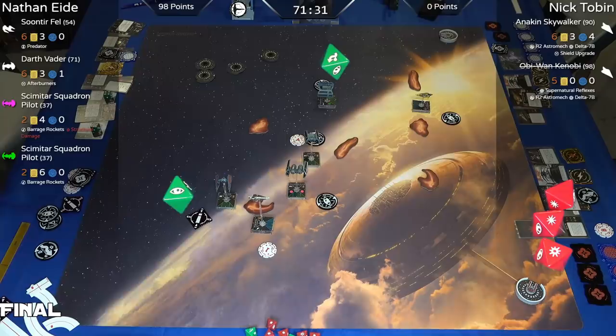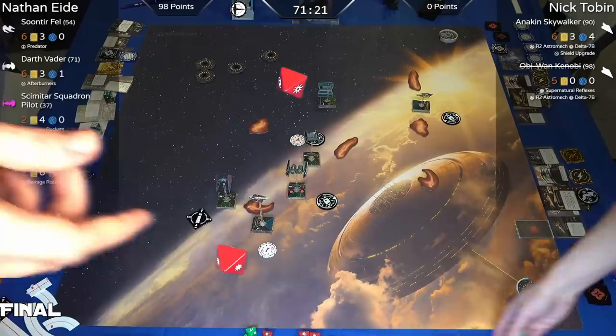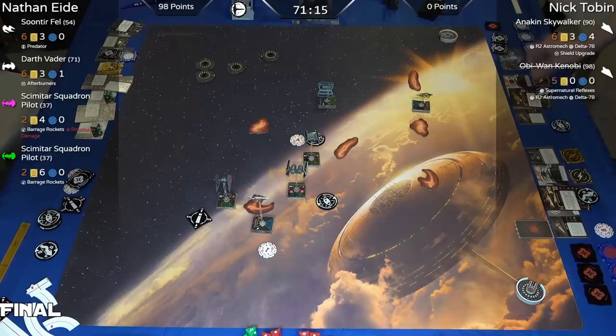Because at this point, it gets Soontir around to keep chasing Anakin. You take Vader, regen your force, then you go back after Anakin. The barrage rockets, turn him around. Two hits, nothing. Sorry, two blanks. He played very conservatively. I would have done the barrage rockets.